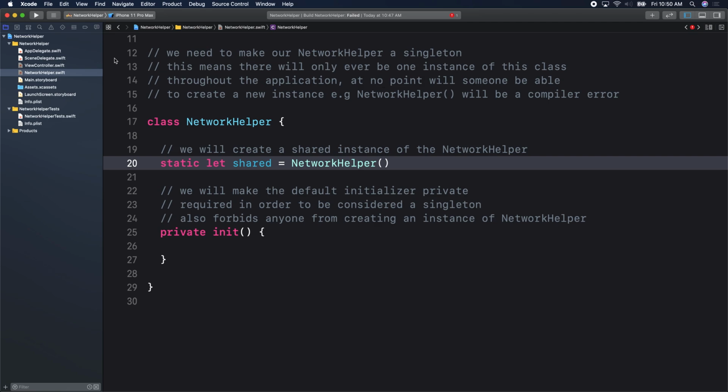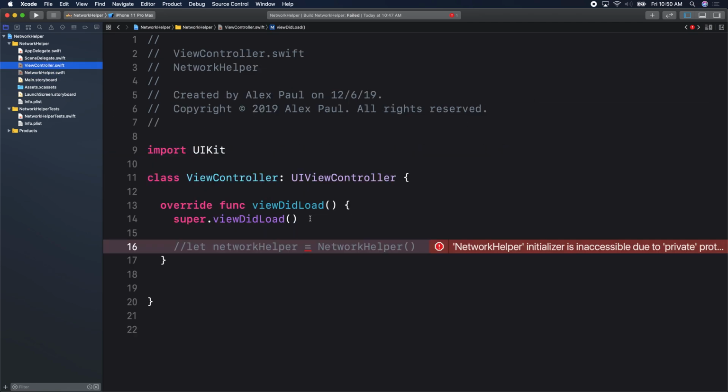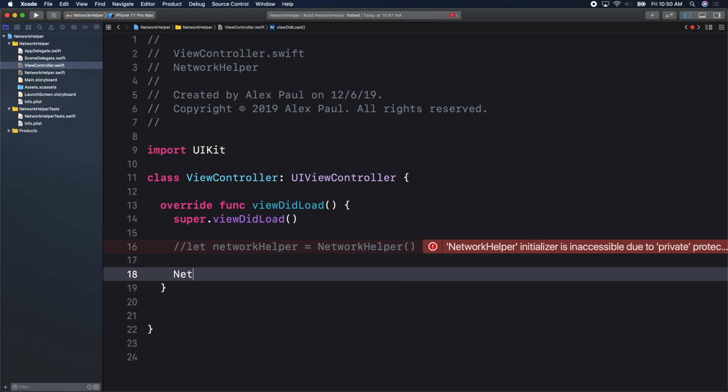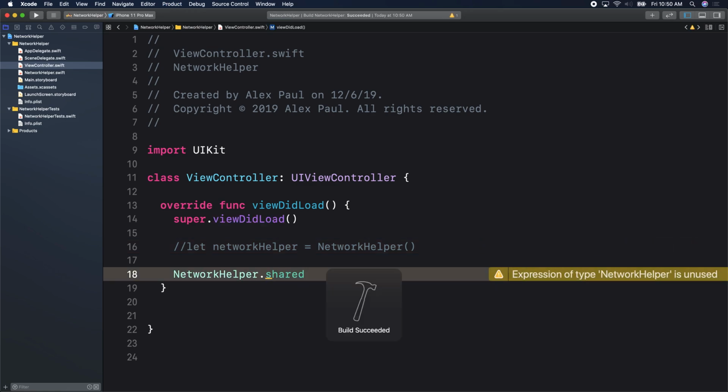Great. So let's go back to our ViewController. And now in our ViewController, we could say NetworkHelper.shared. Right? It's not being used. There's nothing on there yet, but now that's the only way we could access it. Right? So now we have this shared instance.